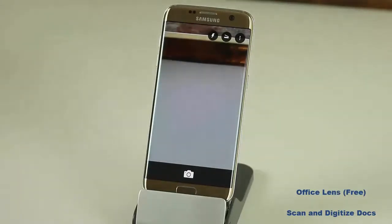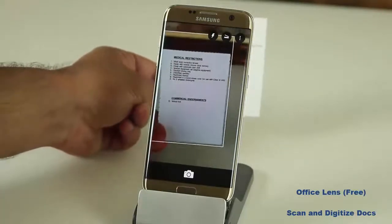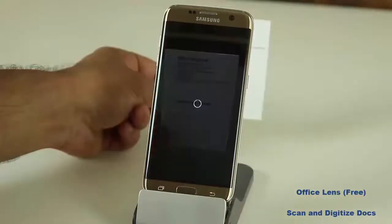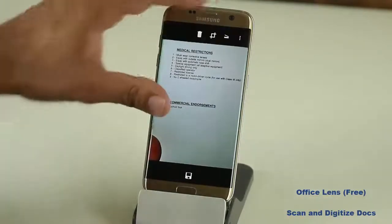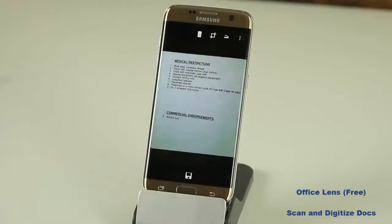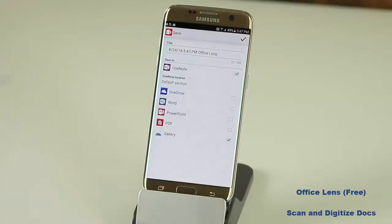Let me give you a quick example. I put the document here and it recognizes the print. Then you take a picture and it saves that picture. You can trim it — tap the trim button to remove any fingerprints or unwanted edges, click OK, and when you're ready tap the save icon. You can save this as a Word document or an image document. Absolutely fantastic.